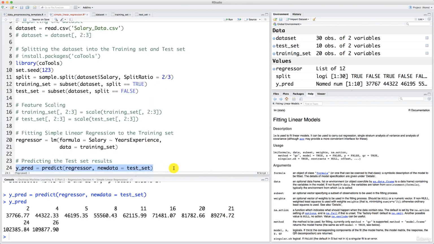Okay, so that's it with this tutorial. And now the next tutorial is my favorite part, the part where we visually see everything that we've been making. That is, we will be visualizing on a graph the training set results and the test set results. So we will make two graphs, a first graph showing the predictions of the training set observations and a second graph showing the predictions of the test set observations. And we will see how the simple linear regression line approaches the real observations. So I look forward to seeing you in the next tutorial, and until then, enjoy machine learning.